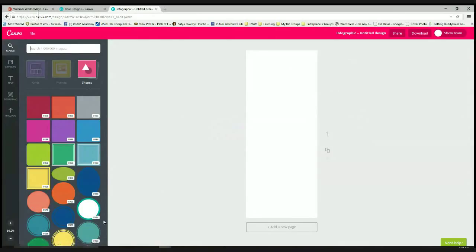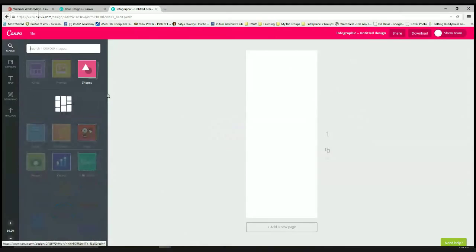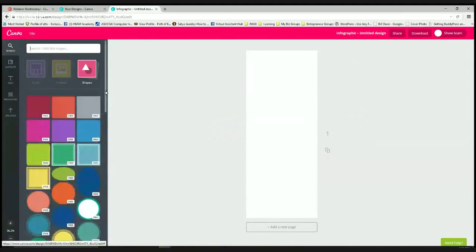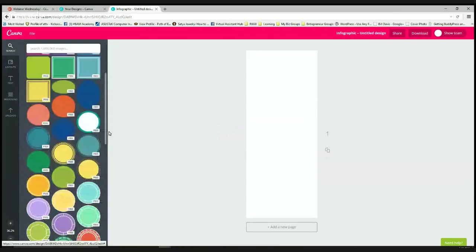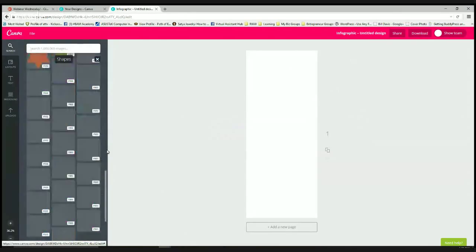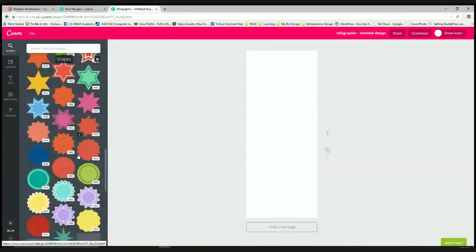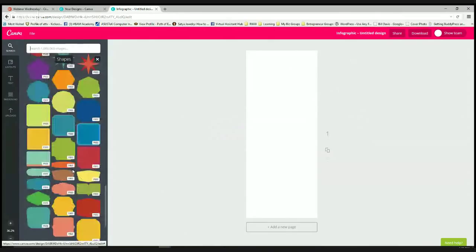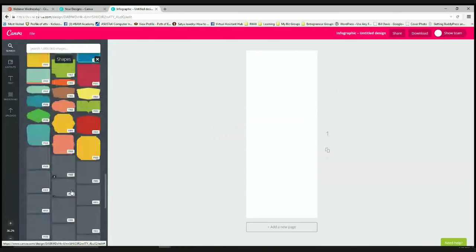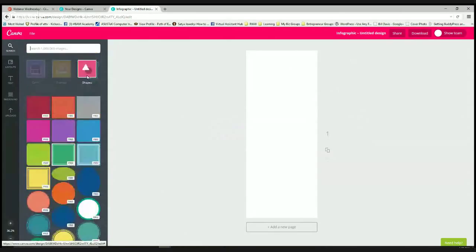There we go. So here's shapes. We can do squares, circles. Oh, it closed. Triangles. Nothing really. The ones that say free are the ones we're going to work with. I don't see anything that works for arrows and stuff like she has. So let's get out of shapes.